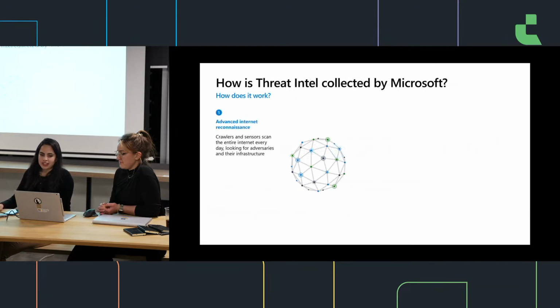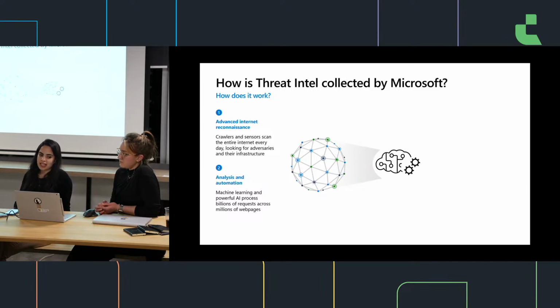So with that, I want to also show you how Defender Threat Intelligence works. Firstly, it's about internet reconnaissance. Every day, we send our sensors, our active passive interactions, and our web crawlers out to 8 billion websites, or possibly all the websites out there in the world, based on the seed URL that you provide. So of course, if you want threat intelligence related to your organization, then you can provide a seed value or not. Based on that, it just scrapes the entire internet.